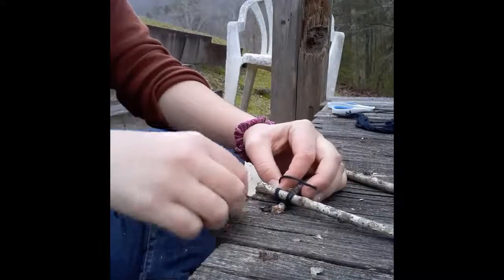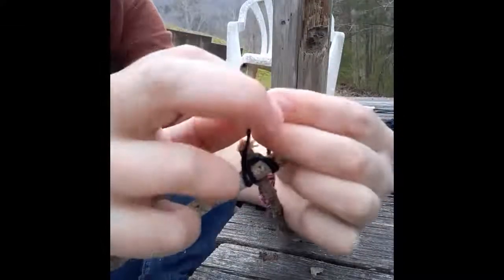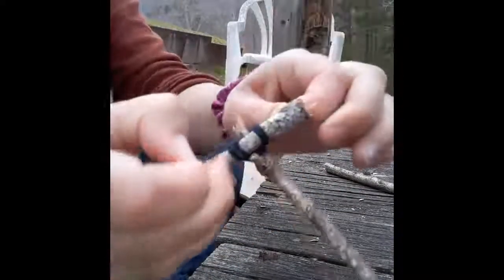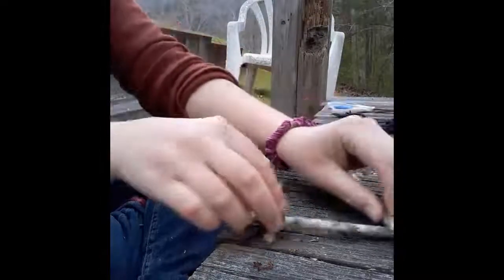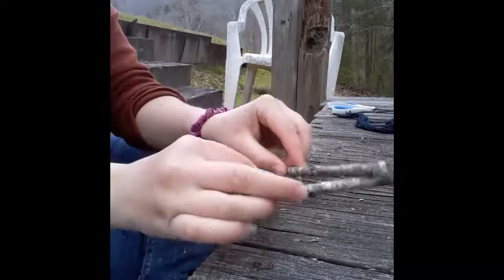Once you've got it wound, you want to take that tail, remember clove hitch, and you want to just take both ends of your string and tie them in a nice square knot, which is just like the knot you start tying your shoes with, where you go around each other once, and then you do the same thing a second time. So now those two are connected and they're kind of at a right angle. And you want to do the same thing to attach the next two sticks. You want to attach them just like that. And it doesn't really matter which side is on which end of this, just so long as you eventually get them all lined up into a triangle.